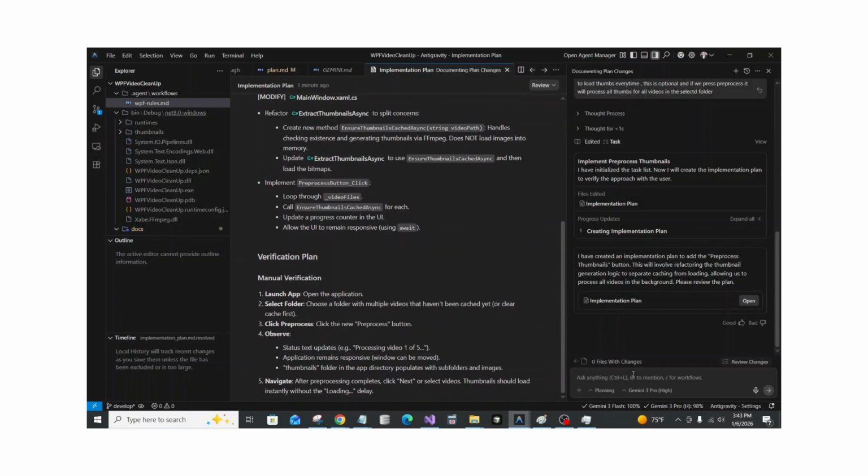Now we're going to create what's like a sub plan. We had our original plan. Now we're going to create a specific plan in a document for only the feature of generating all thumbnails of the loaded directory or folder. So we've done that, and we tell it you must only work on this. Do not refactor, do not rename any variables, only do this plan, only work on thumbnail generation, nothing more, nothing less.